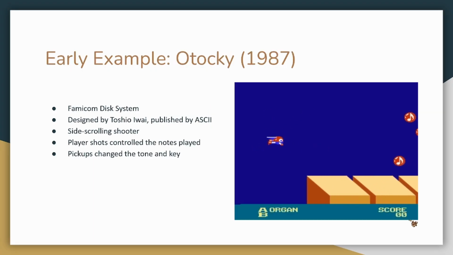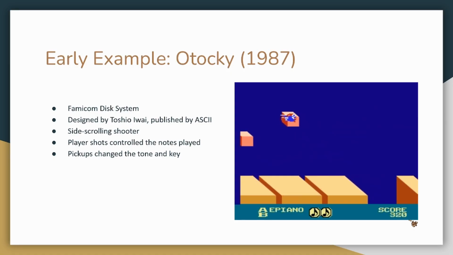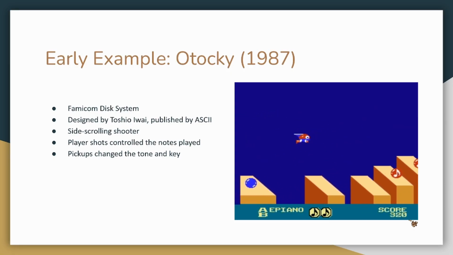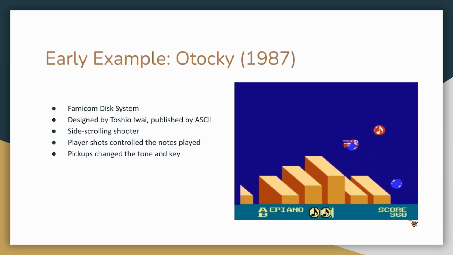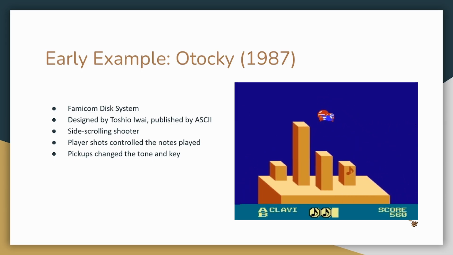It is a game published for the Famicom Disk System in 1987. It was designed by Toshio Iwai and published by ASCII. It is a side-scrolling shooter where the player's shots actually control the pitch of the notes that are played, and there are different pickups throughout a level that would change the tone and key, basically the instrument you were playing with your buttons.